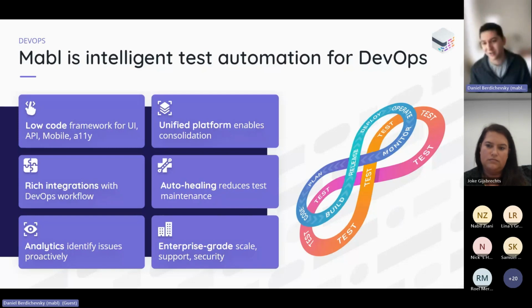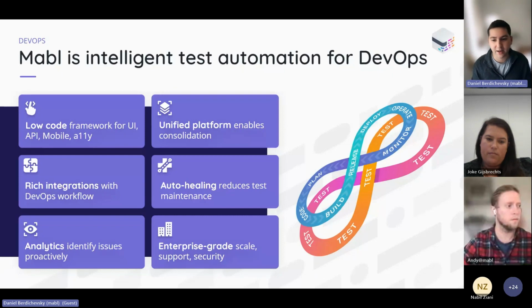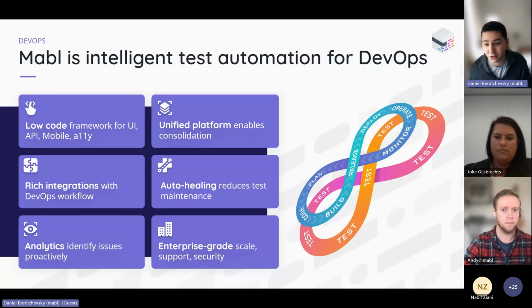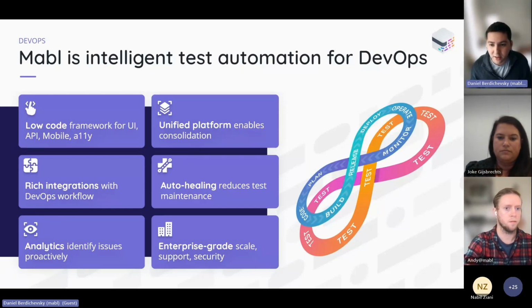The coolest thing, though, is the auto healing. I think that this is what really guides a lot of people towards us most often. Mabl has won the AI award for 4 years in a row now, I think maybe 5 even. And the reason for it is because AI is at the core of everything Mabl does, right? So we have the auto healing functionality. We also have AI in other instances of the solution, which Andy will talk to, for example, like intelligent wait. And the reason around that is because AI auto healing in this instance really helps reduce the level of effort a tester needs to do in order to maintain suites of tests, right? And that's one of the biggest pain points that testers today currently feel. Not me speaking from experience, but what a lot of surveys have indicated.